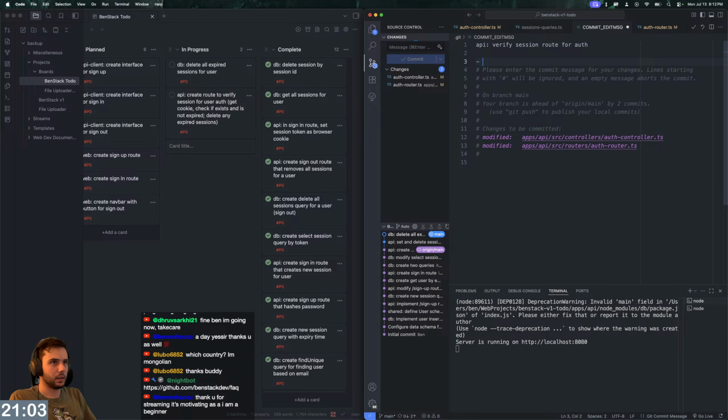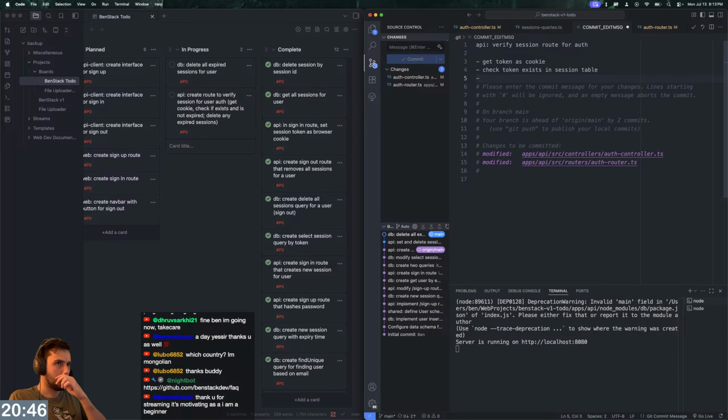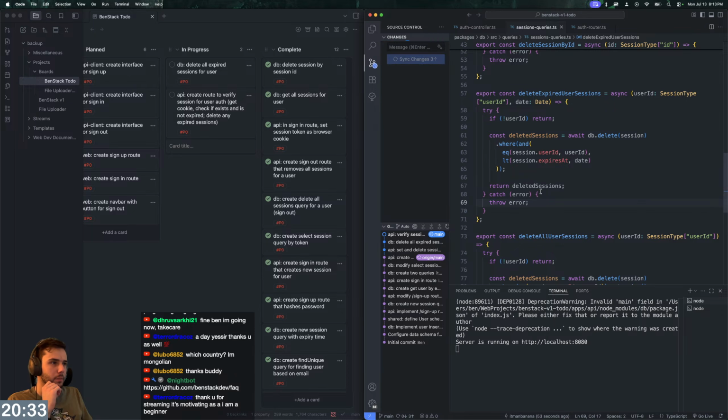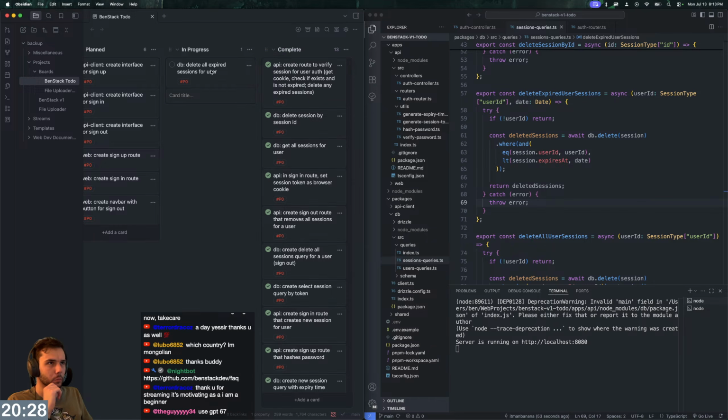And then we're going to say get token as cookie, check token exists in session table, and not expired. That's it. I think that's all we need for that. There we go. Perfect. So we can remove these guys now.